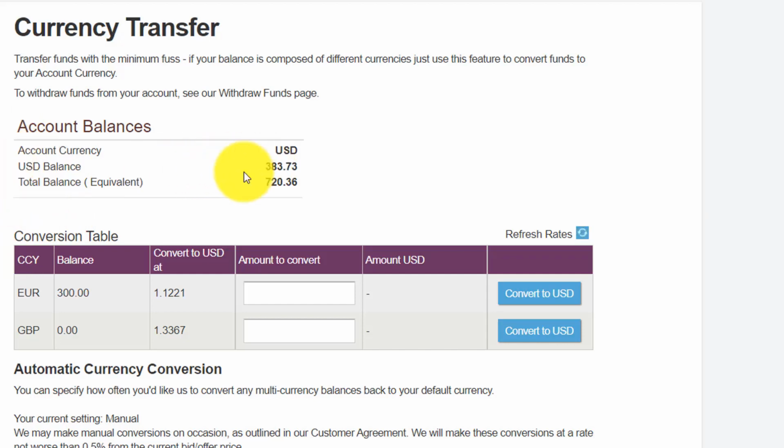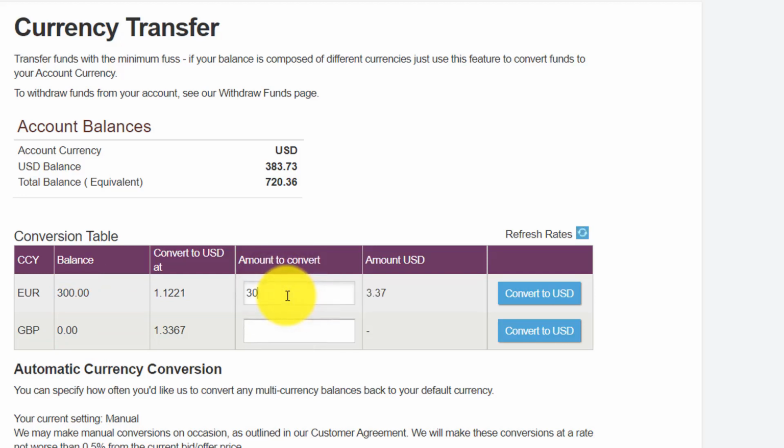You've got a USD balance, but what's happening is that we've sold shares. I've done this before. I've sold shares in euro as well as in pound, but we're just waiting for the money to settle. And once that happens, you have a choice. You can say, okay, I want to keep it in euros because you want to purchase other items in euros, for example, or I want to keep it in pounds, or I can go ahead and convert.